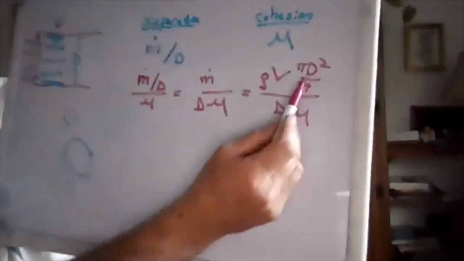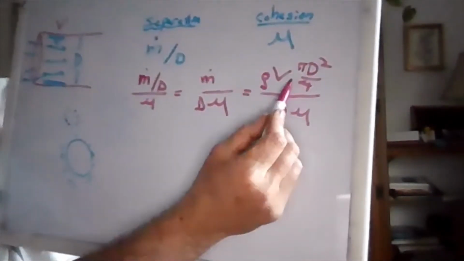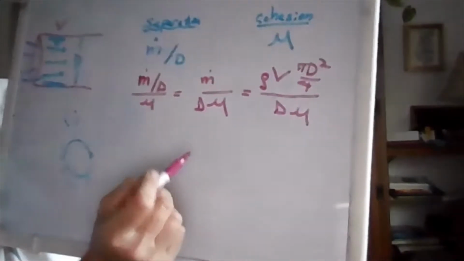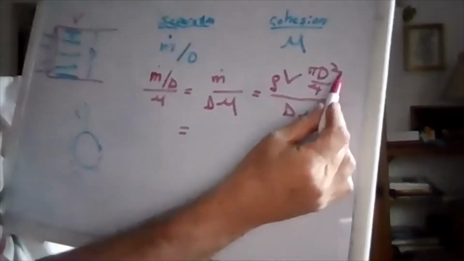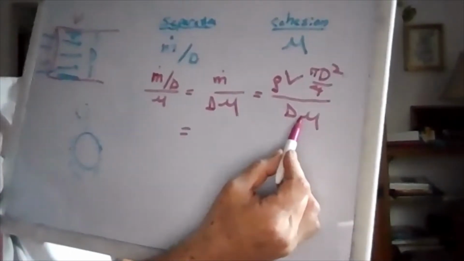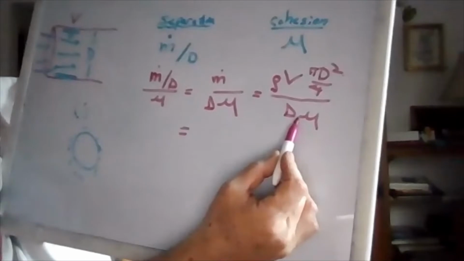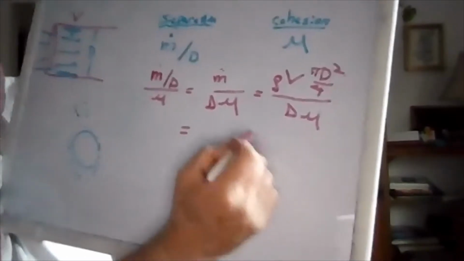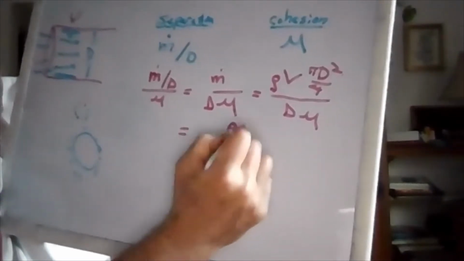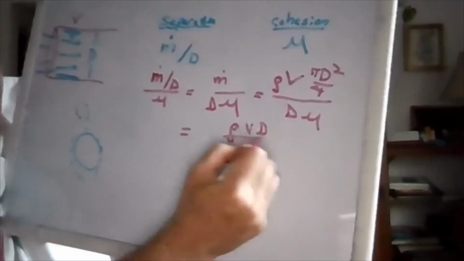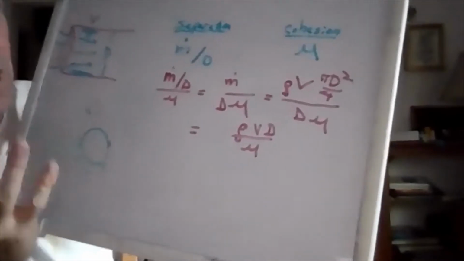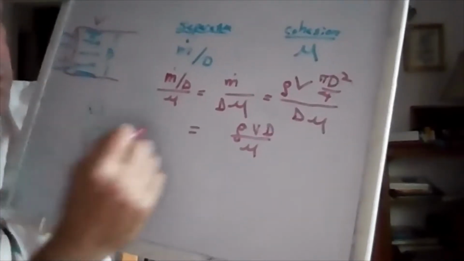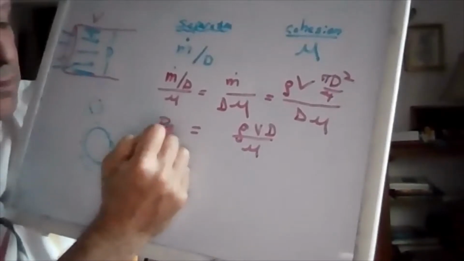Okay, and there is a calculation that takes into account the ratio of the separation forces divided by the viscosity. Well, then it's actually simplified a little bit if we want to do that comparison. You see that we have a D squared here and a D there, so those could go away. And we're still going to have the viscosity. So we could simplify it as rho V D over mu. Certainly there's a pi in there and a 4, but those are constants. And if we're just trying to do a comparison, we don't need them. And so there is our formula for the Reynolds number.